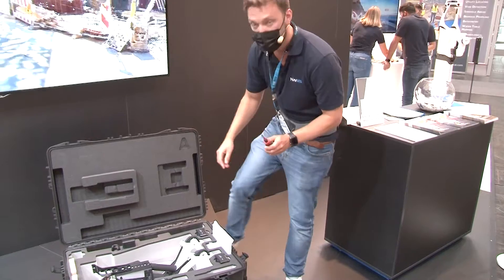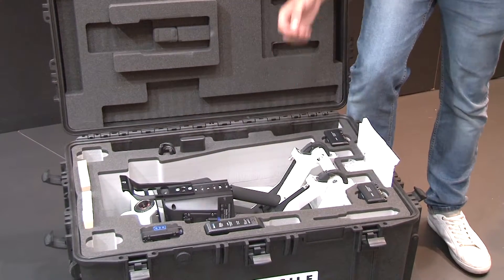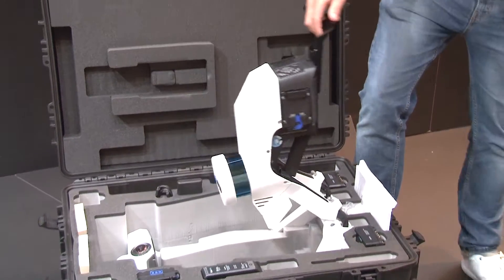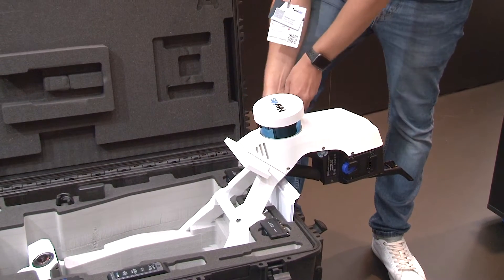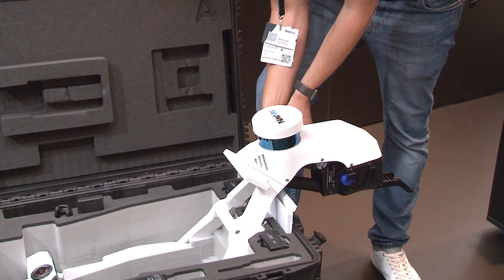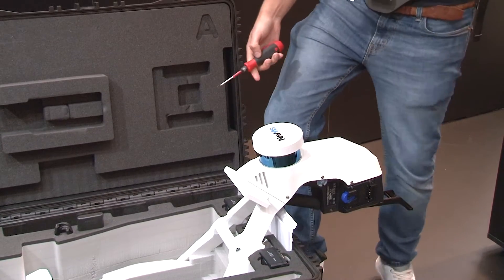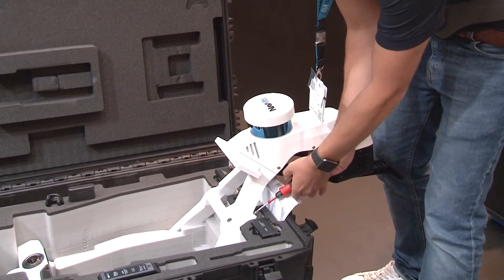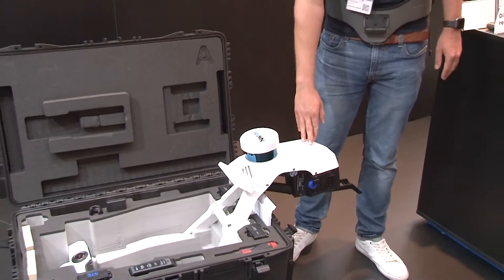I'm just going to unfold the system here. There are two screws either side of the VLX and we screw these together so the system remains tight and it's not going to fall side to side. We want it nice and rigid for mapping because we need this information for some of our control points. Everything has been thought about — the torque setting on our screwdrivers is set to the same Newton force that needs to be applied for these screws. So you wait until you hear that click and then you're ready to go and the system is nice and stable.